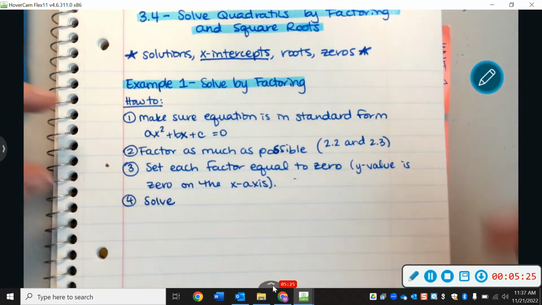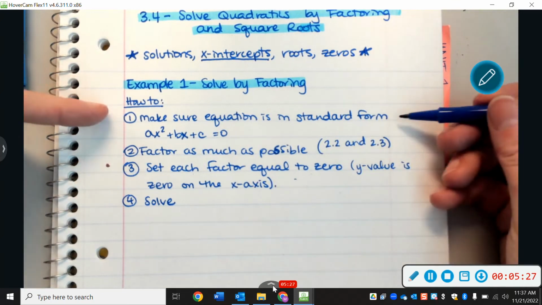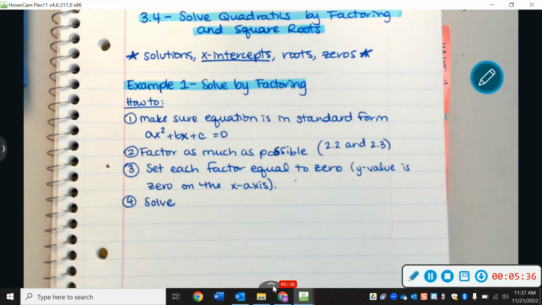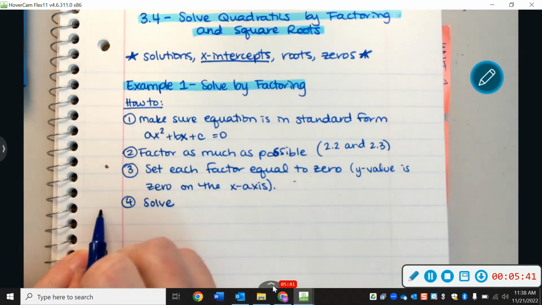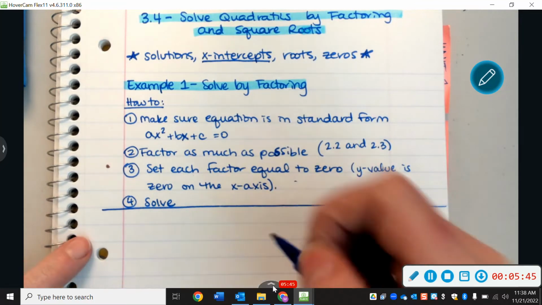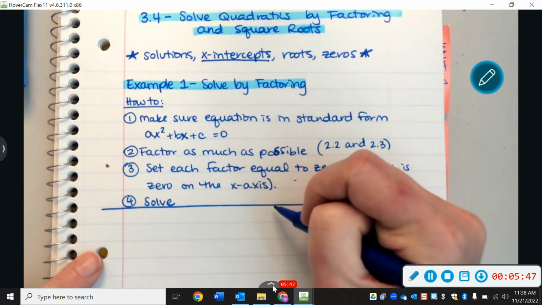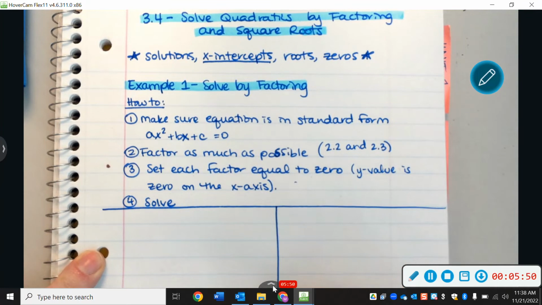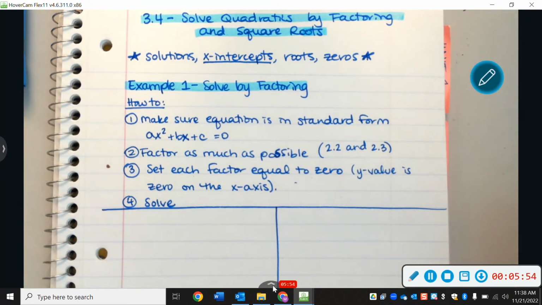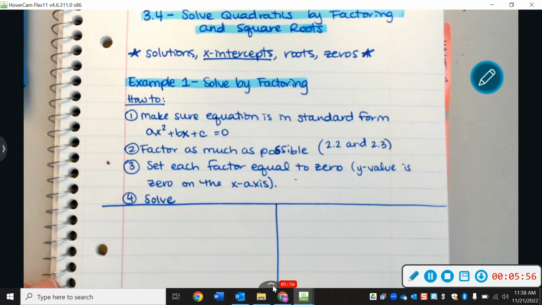Take a moment, pause this video, make sure you've got these steps down because they're the ones that we're going to be using over and over again for our examples. I'll pause for a little bit as well, but take your time, make sure you write these down. We're going to look at 4 examples of solving by factoring. Once again, if you're still writing down the steps, take a moment to pause this video and get those steps down.